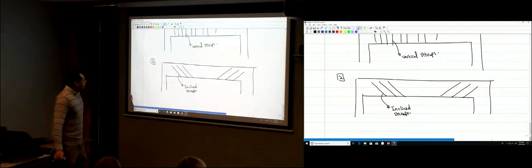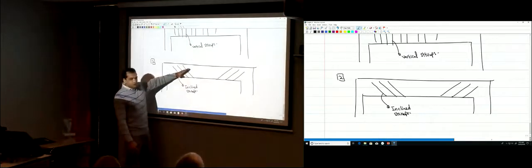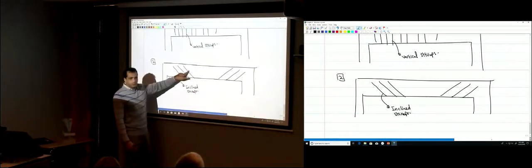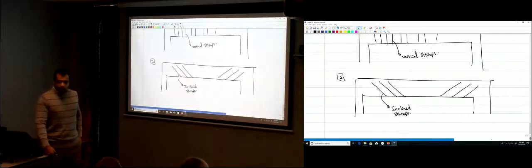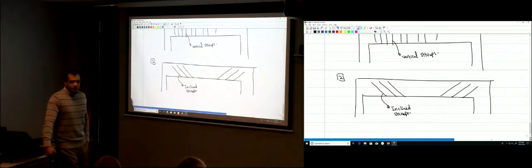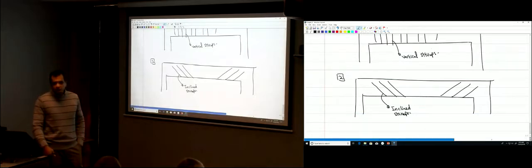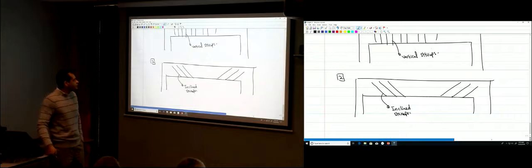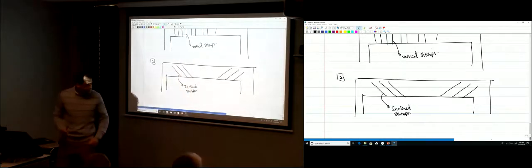Why would you have the stirrups inclined in that direction? Because that's the direction of the crack, right? So those are going to be more effective than the vertical ones. They are exactly perpendicular to the direction of the crack. So they would be more effective, but the problem is how you're going to put your stirrups inclined like this. That's difficult to sustain on site. So that's why people usually use vertical stirrups, not inclined stirrups. It's so hard to have these inclined stirrups.